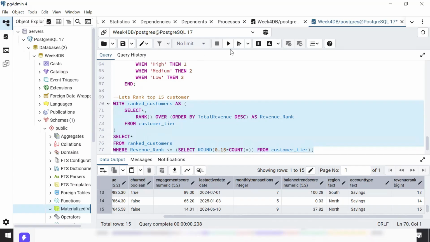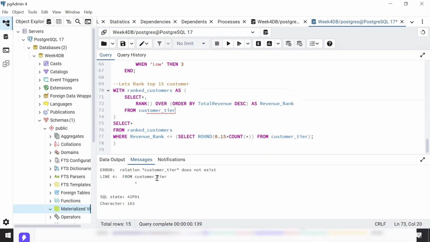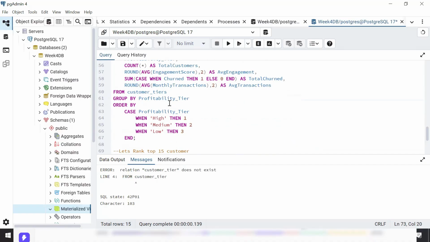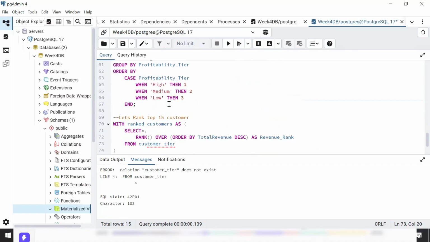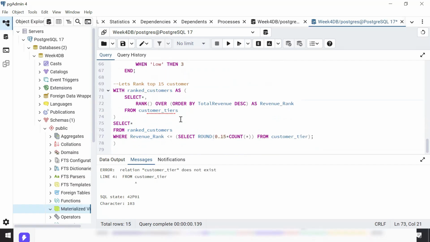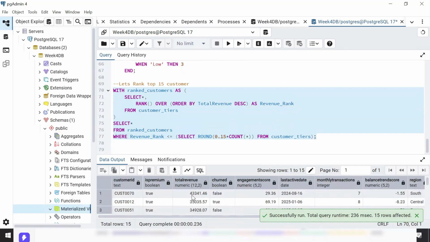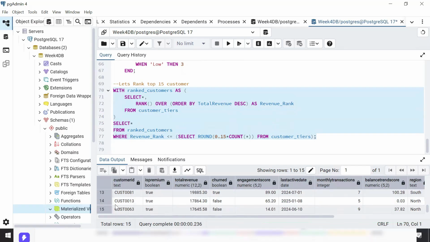So let us execute this. So see, the relation customer_tier does not exist. So let's take a look and see. Okay, customer_tiers. So you see it's quite easy to correct the issues. So just know that getting errors is not wrong. You might get errors, but just take your time, look at why you have the errors, where you have them, and how you can solve them, okay? Let's execute. All right, now we've got it right. If you look at this now, we just have 15 customers, and we don't have our customer ID ordered, right? And we can see that they are all premium customers.